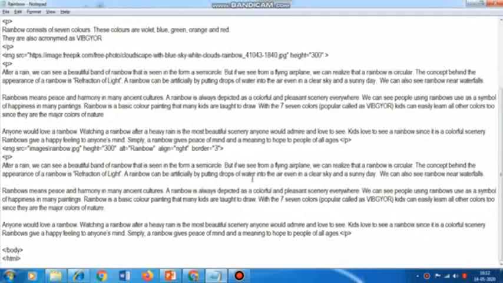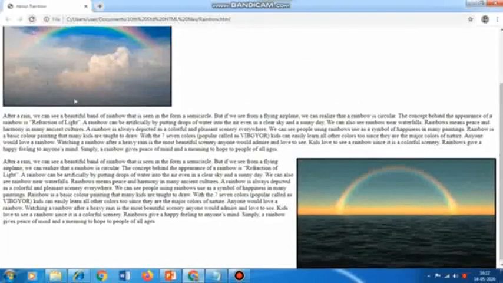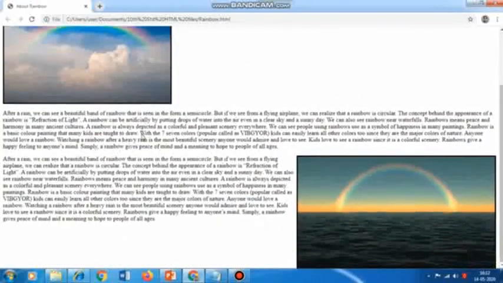So you can see a border line added to the image. Maximum you can add a border up to 10, otherwise it will become too thick. To the other image also I add a border of 3. So we have added borders to both the images.